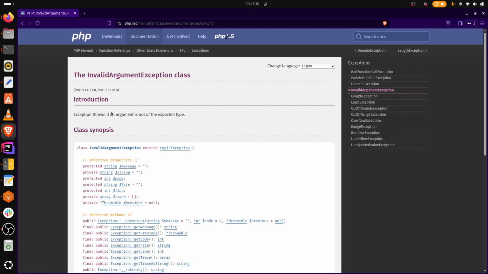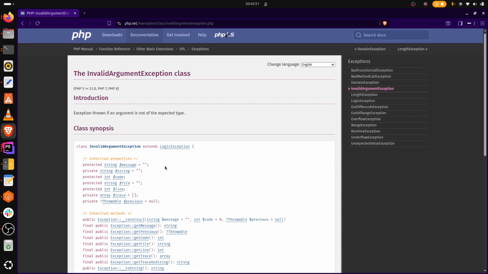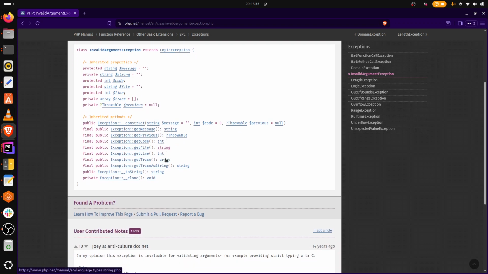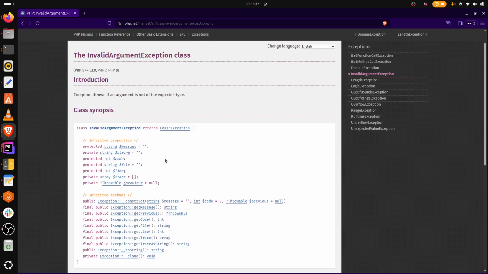Alright, so exception is thrown if the argument is not the, it's not. So okay, this is more like a type argument. It's more like the type is not what we expect, but it's not really a type. This will make sense if we didn't provide types.